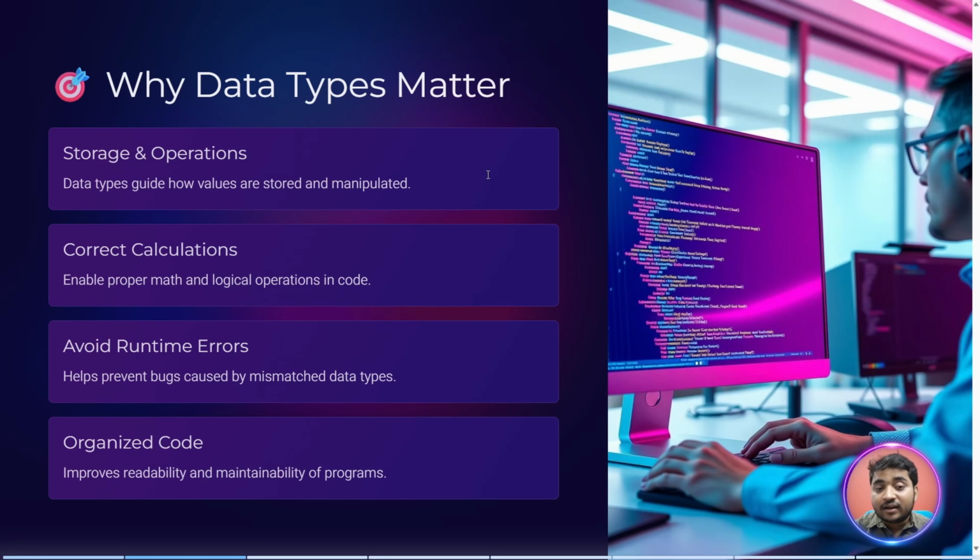Next one is avoiding runtime errors. Very important. Ensure that you are doing operations with the correct data and not with invalid data. You cannot do an operation with a string and a number. So if you're choosing strings, make sure both data types are strings, and if you're choosing numbers, make sure both of them are numbers.